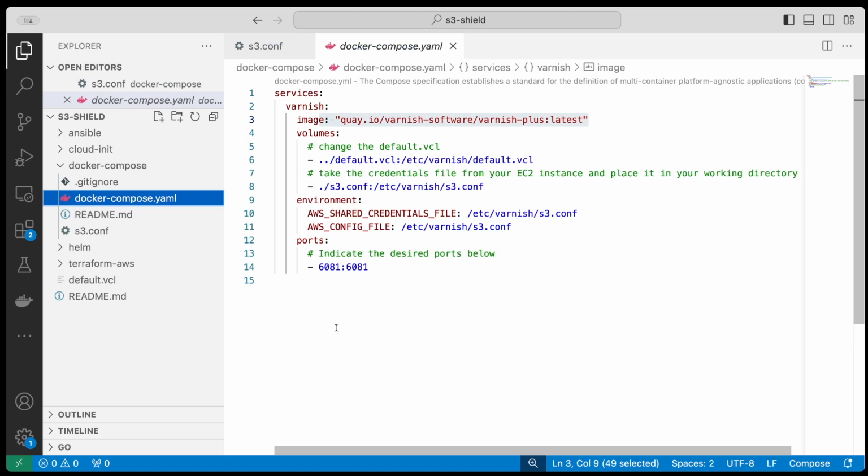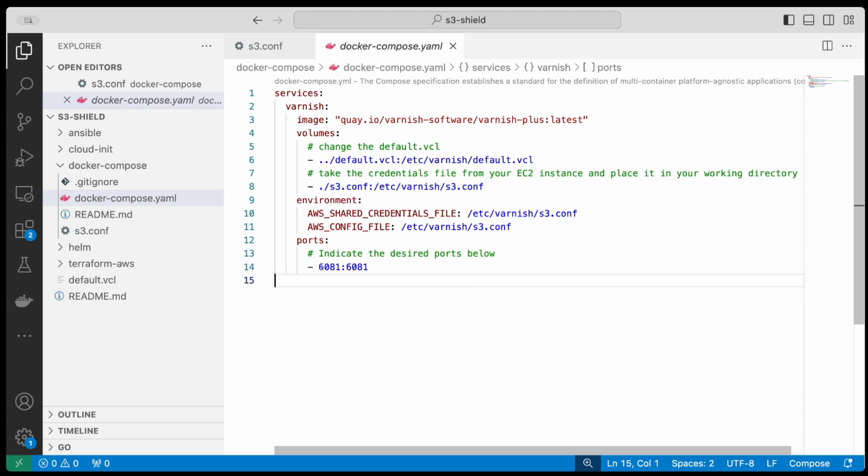So if I take you there, you'll notice that it uses the custom image provided by us, Varnish Software, called Varnish Plus. This requires a token to access it, which is part of your Varnish Enterprise subscription. In the next step, we'll load the necessary files. So of course, there is the custom VCL file with all the S3 logic in it that lives in the parent folder. And then of course, we'll load the s3.conf file. These files are also referenced as environment variables and used inside the container.